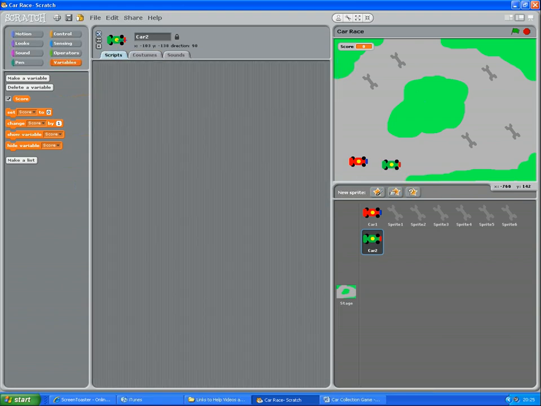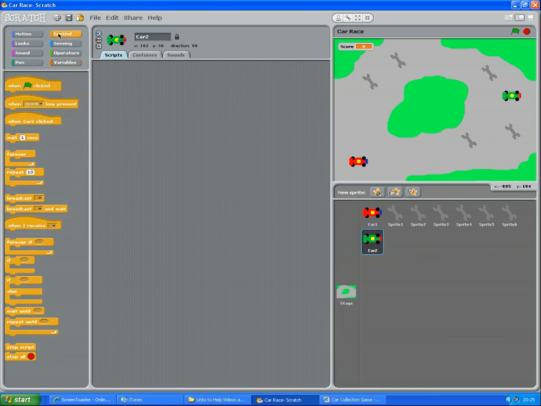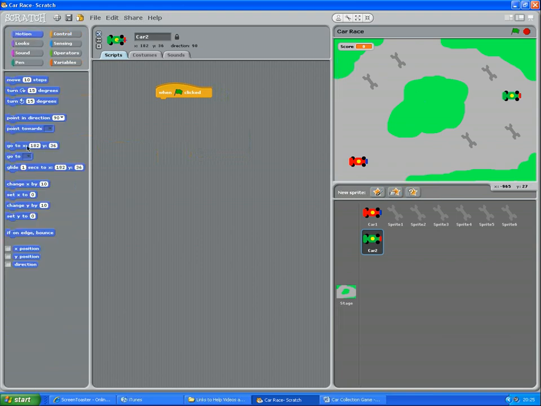So I'm going to go back to scripts, and the first thing I need to do is of course work out where it's going to start. So I'm going to start it over here. So I've got some X and Y coordinates, and then I'm going to do when clicked I want the car to move. So initially I need to set where it goes.